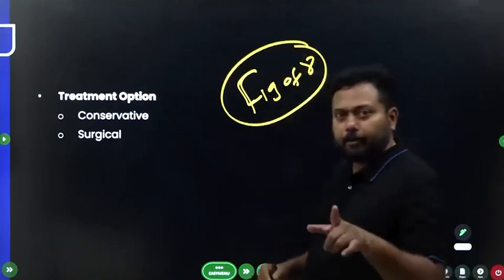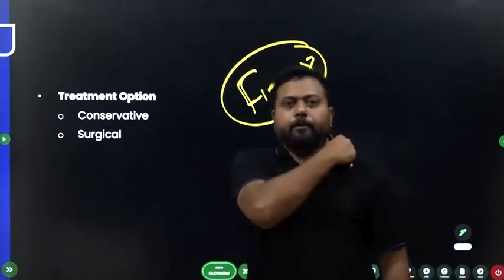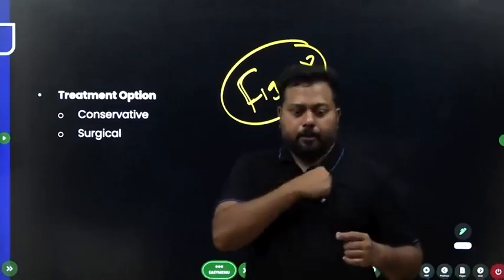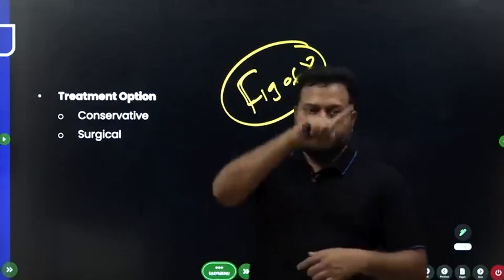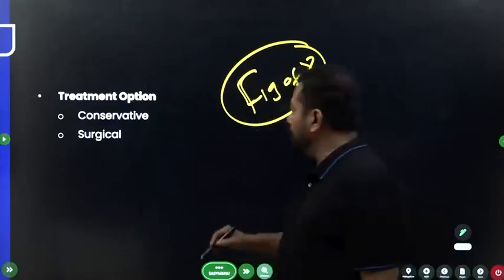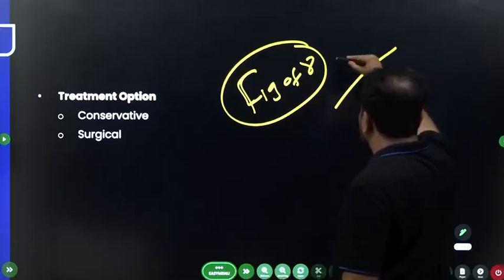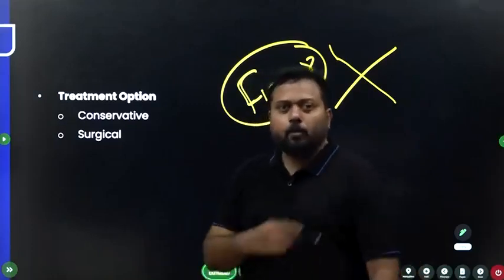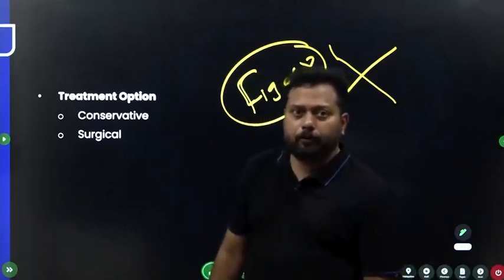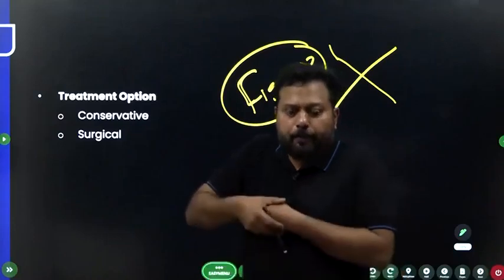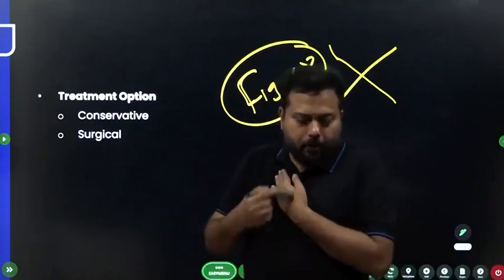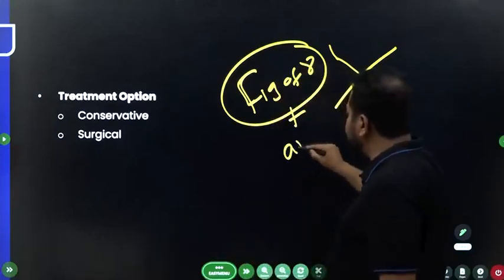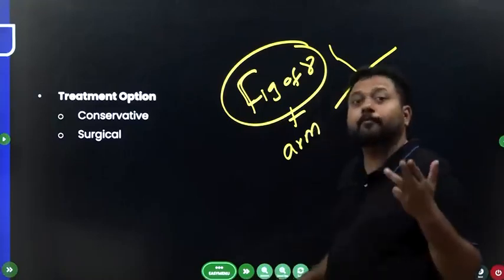Figure of 8 bandage. Okay, you would have seen, no? Now a ready-made figure of 8 is available with a cushion. You put a bandage like this. It will go cross like this, to the opposite shoulder. So this is called a figure of 8 bandage. Lateral 1/3 pulling down, that deforming force is neutralized by giving an arm sling. Give an arm sling with figure of 8. So a combination of figure of 8 with an arm sling. Arm sling is otherwise called cuff and collar.